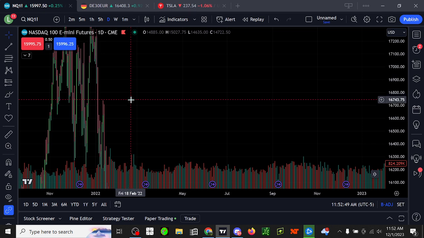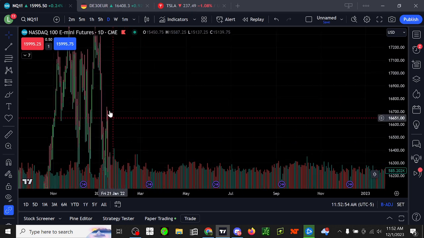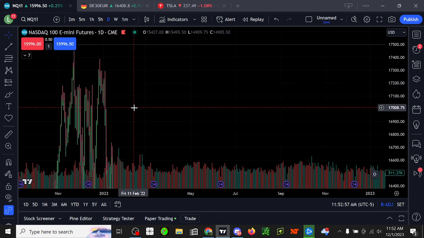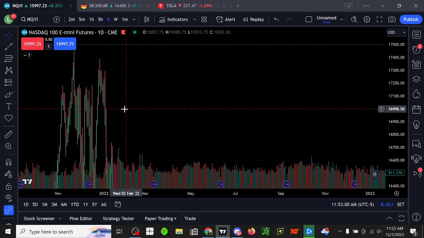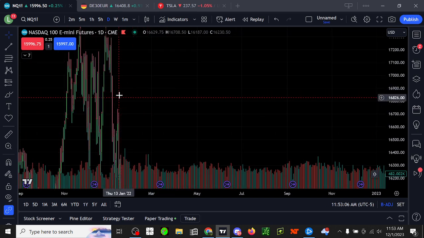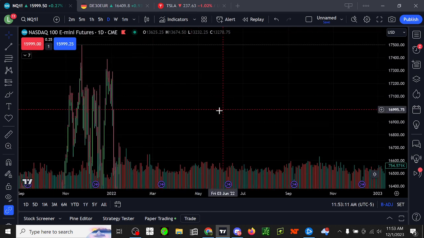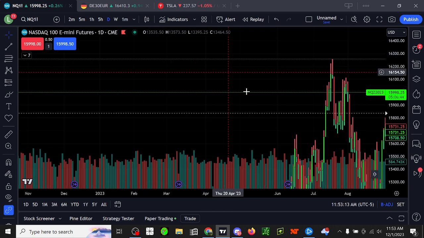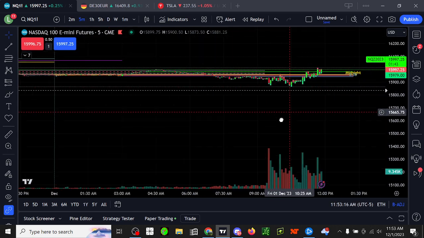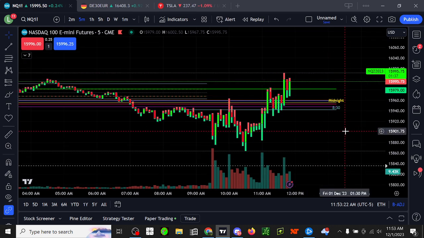From there, it's going to go up to like 16,700 up through here. It might have some issues up till like 17,000 or so. It could take a while, but once it's done finding sellers up in these areas and gets through that, it's probably going to start ripping, in my opinion. I could be wrong, but that's just what I think is going to happen. So again, it could be a slow grind bull market for now, but once it gets to 17,000 or so, I would be pretty strongly bullish, honestly. Again, could be wrong, but that's just what my thoughts are now.